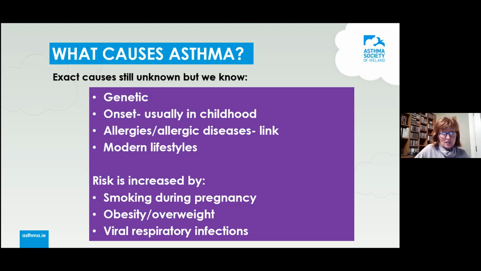So again, that will actually increase the chances too. The latest one on the horizon is that if you're obese or overweight, you have an increased risk of getting asthma as well, and it is now considered a trigger for asthma, obesity and overweight. And then viral respiratory infections. These are all your common colds, and children get a lot of viral infections during the winter, that can increase your risk of developing asthma at a later stage.